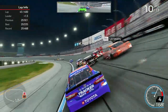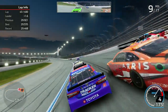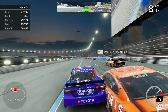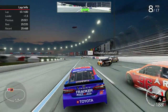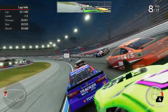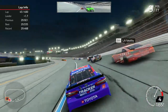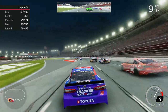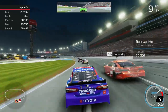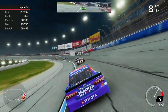And these cars on the outside are in trouble just because the outside just sucks so much. And now we're 3 wide off turn 2, and I was a little nervous going down the back, especially entering turn 3 this slow. It's such an awkward angle with how the track's shaped. I hit the apron, and Jay's not able to move me, thankfully. And the 96 is still on my outside, and I really want to clear him. He was fighting pretty hard all race. But entering turn 1, I'm able to clear him.